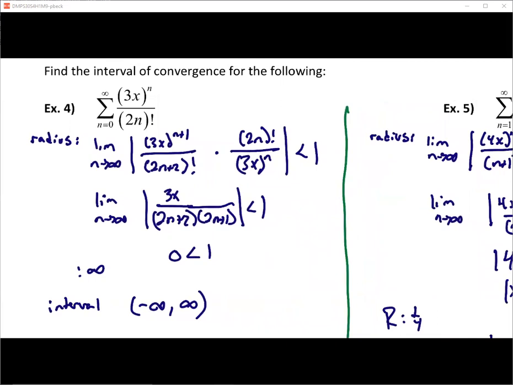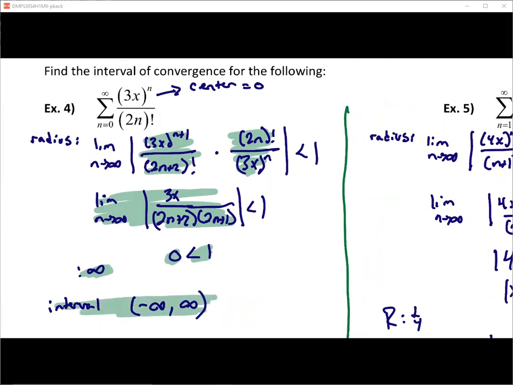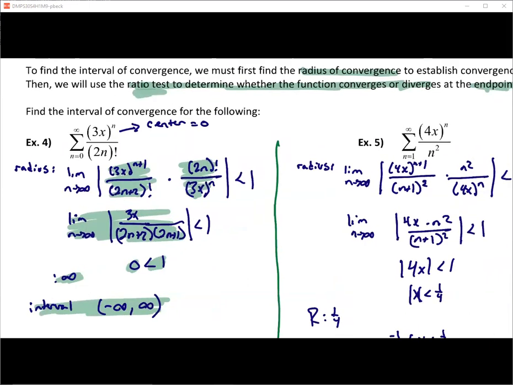All right, first things first, let's find the interval of convergence. To do that, typically I want to say, what's my center? Because there's nothing being subtracted, my center equals 0. Now, if I use the ratio test, the next term divided by the previous term, simplified, and now take the limit as n approaches infinity. Wait a second, this is just like the one we did before, where 0 is always going to be less than 1. So our radius of convergence is infinity. Therefore, the interval of convergence is all real numbers. So that means this function is going to model the actual function always.